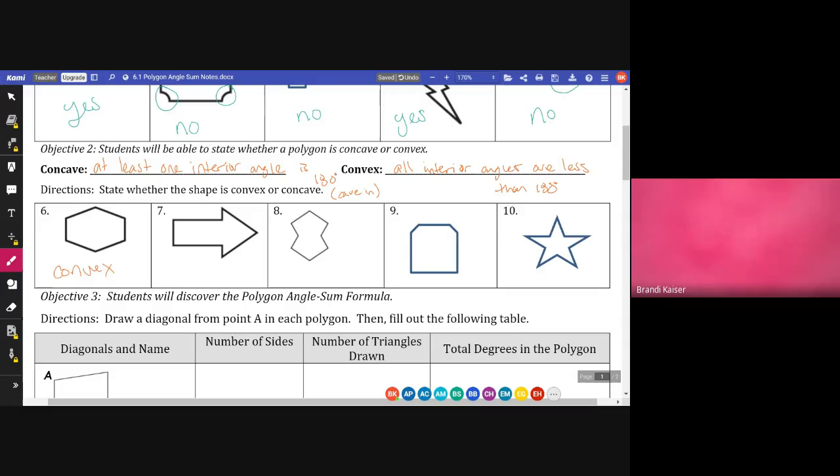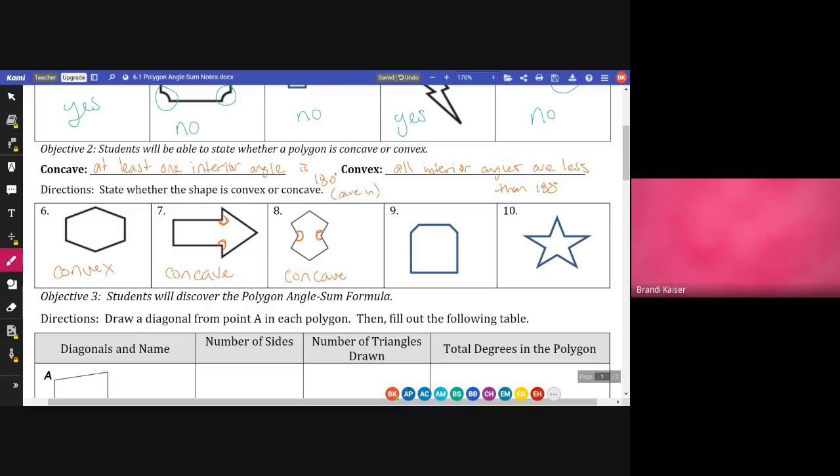But number 7, if you take a look, following the angles around these two angles right here, if you notice, the sides point inwards, in towards the center of the shape. Those angles, if you were to measure them, would be greater than 180 degrees. So this is what we consider a concave shape. Number 8, if we're trying to tell if it's convex or concave, if any sides point towards the inside of the shape, it's probably concave. I have these two right here, and those angles are definitely greater than 180 degrees. So this is concave.